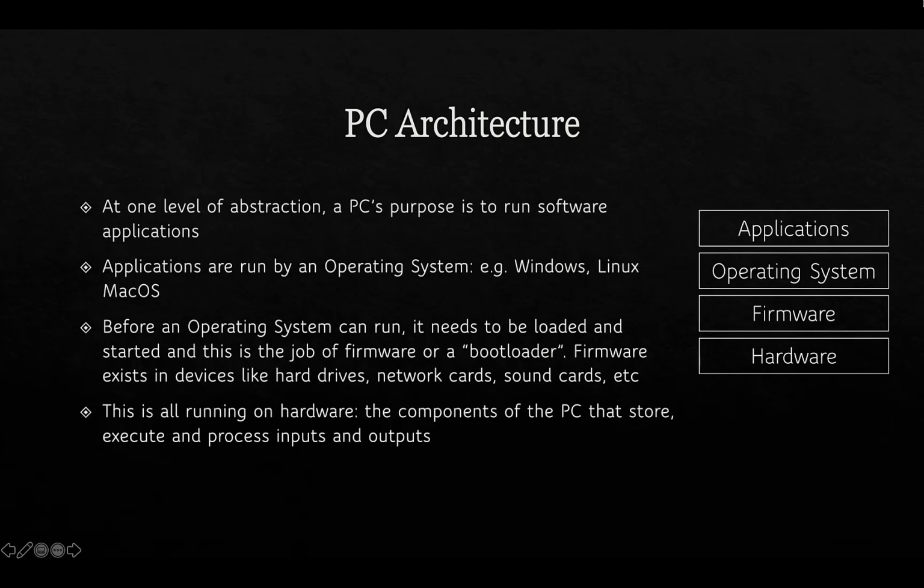This is all running on hardware, which are the components of the PC that store, execute, and process inputs and outputs. So you can see the layers there of hardware, which enables the firmware to run, and then on top of that an operating system that interfaces with applications that you use to carry out some functions.